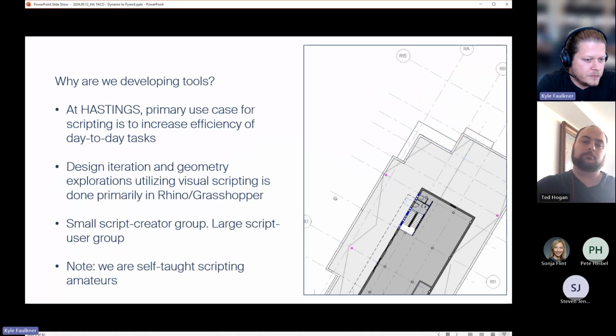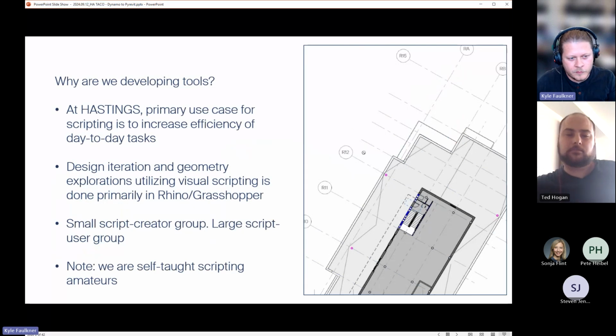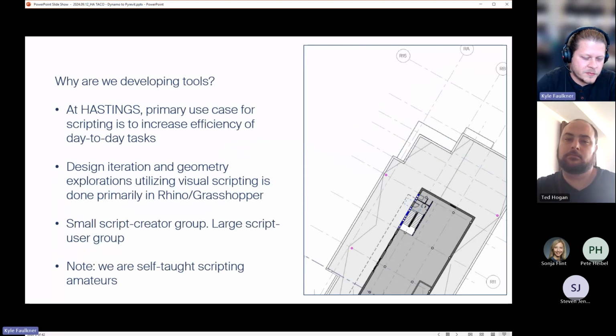And being a designer-led technology group, we have a really small script creator group and a much larger script user group. And we're all self-taught scripting amateurs. So a lot of the things we do are maybe crude in the beginning and develop a little bit more throughout time as we use them. There's always lots of bugs.